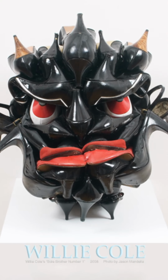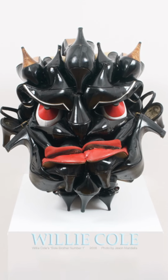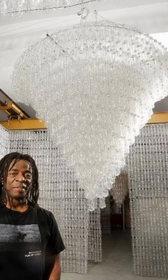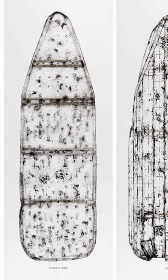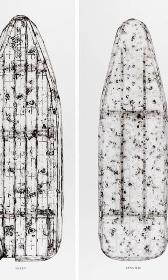Cole utilizes used and discarded objects to create his assemblages. High-heeled shoes become a face, flower, or chair. Plastic bottles are transformed into a chandelier or car. Ironing boards resemble the outline of a slave ship. He has been referred to as an urban archaeologist who explores and comments on our consumer culture through these materials.